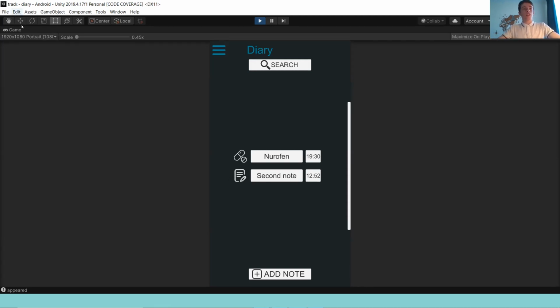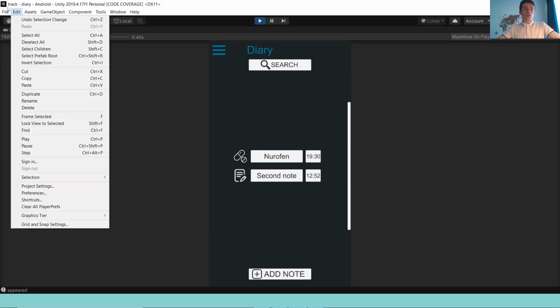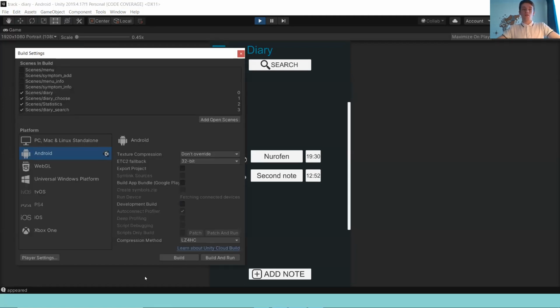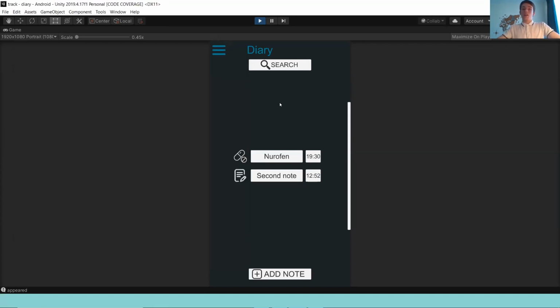And also I can make an APK very easily: here, there is a build option, I just click this button and I have the APK version of my program.